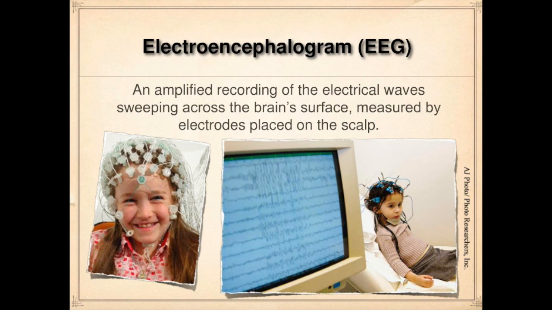Unfortunately, we can't go in and open up people's brains to observe them, so we have to figure out a way to do that from the outside. There are 4 main ways that we do that, and it's these 4 things that you do need to commit to memory. These 4 things are probably going to appear on the exam, and you may even see one of them in an FRQ. The first one is the electroencephalogram.